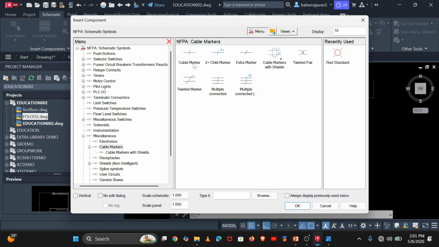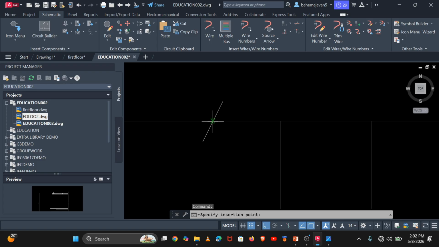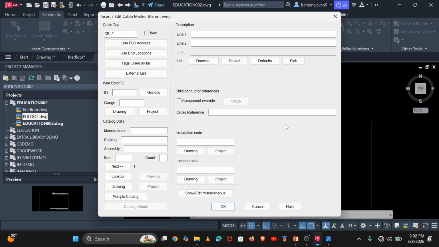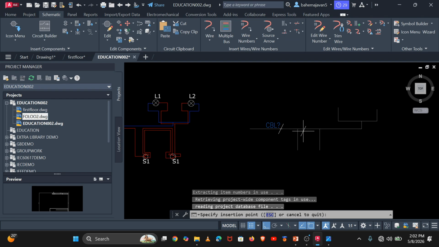Like here you can see one cable marker, this shows that it is single phase, this keeps showing you that it is 3 phase, and then you keep on as you see multiple connections. So you just grab here, and when you reach here you just put it there to show that it is marker 1. Insert the child like that.